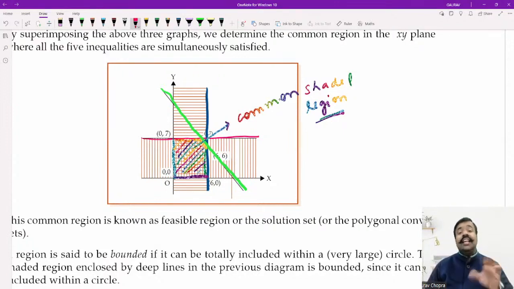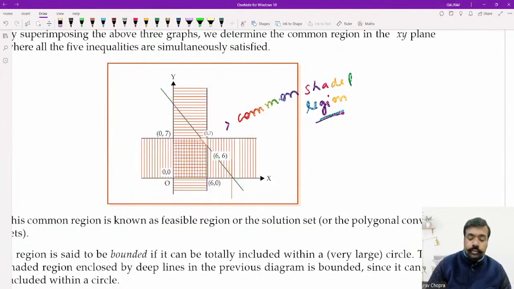We are solving inequalities because whenever a greater than or less than sign is given, we have to deal with them with the method of linear programming. That is the graphical method. All right. Now, after this step, what do we have to do? Let us clear this. After this, we have to find out the coordinates.